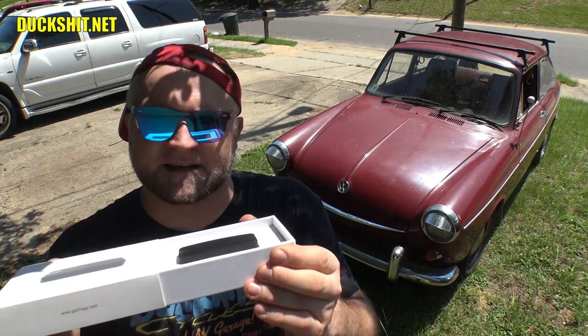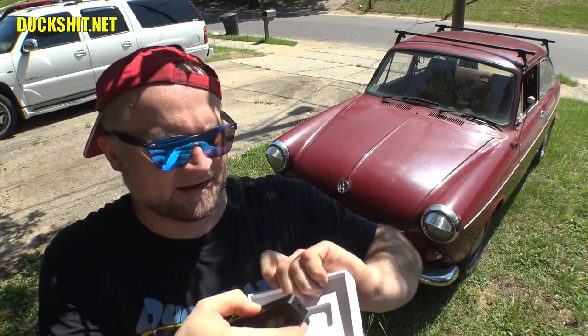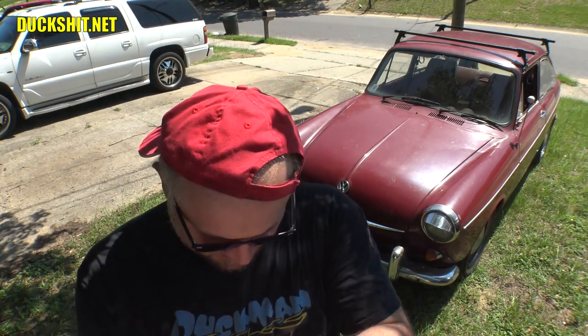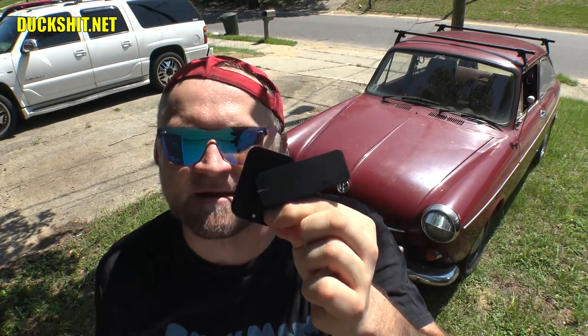Inside this box there's a little sleeve, and you'll see what looks like a USB thumbstick — it's actually a little bit bigger than that. This little device picks up GPS satellites and sends the data to your phone via Bluetooth, where it calculates exactly how fast you're going, what distance you've covered, and in what period of time. It then calculates everything else you need as far as your race data is concerned. Inside the box is also a charging cable, an instruction manual, and two little magnets that allow you to stick it to your dashboard and magnetically click the device into place.